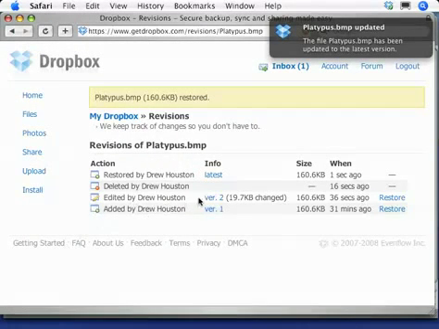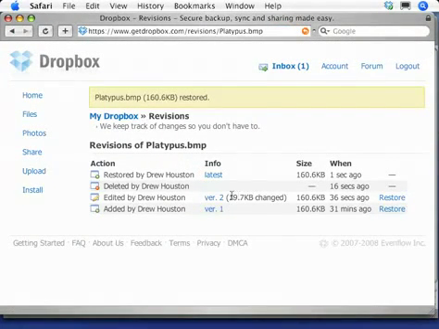And not only do you have the option of restoring the most recent version, but actually any prior version of a file, because every time you make a change, Dropbox saves a snapshot. And Dropbox is also very efficient about the way it handles changes to files and sends only the pieces that change. So in the case of the platypus picture, just sending the delta saved over 80% of the bandwidth.